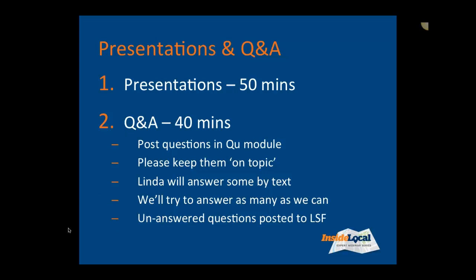The webinar is broken down into two parts. The first part is 50 minutes of presentations, and each of our guest speakers will be handling a specific part of the agenda with their own presentation. Then we'll have a Q&A session at the end, which is going to last anywhere from 30 to 40 minutes. Like I said, we're aiming to finish this within 90 minutes.